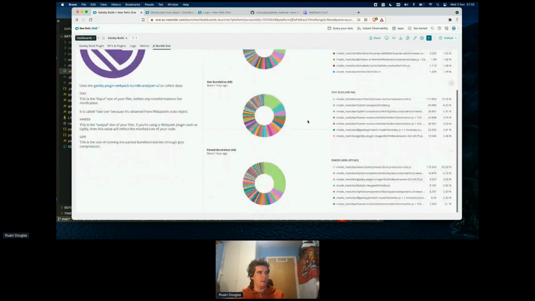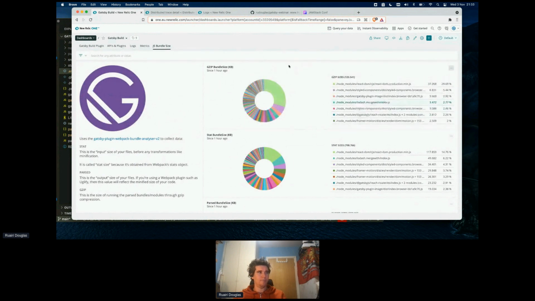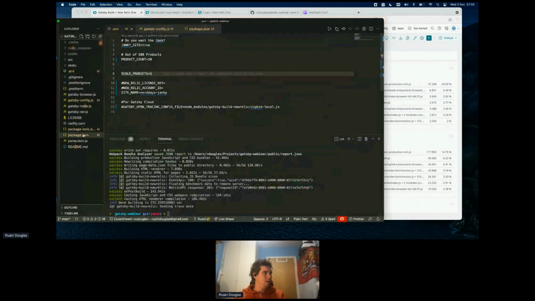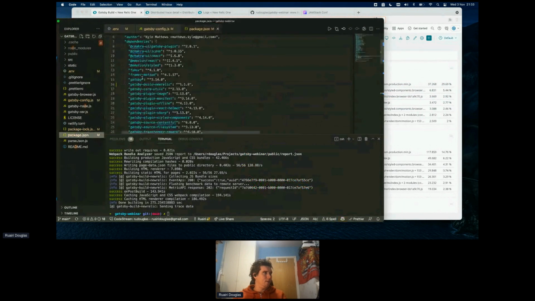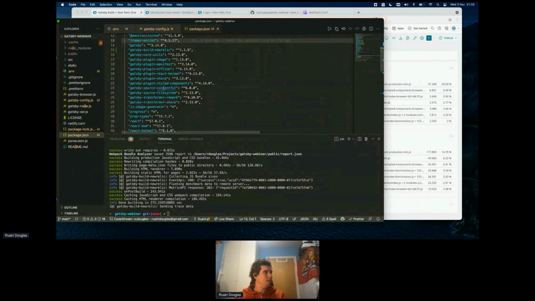So it's just cool to see all of this data come into New Relic and be able to visualize it as well. So what we're going to do as part of the second build is remove some unused, unneeded packages. So Faker will be the first one, and Gatsby source Contentful. Originally we were using Contentful, which is a CMS, to pull some data from, but we wanted to make this easy for people to use, so you wouldn't have to worry about API keys and things like that.